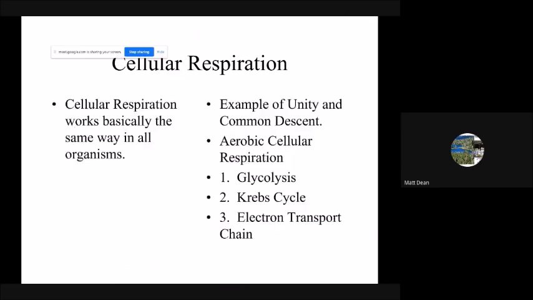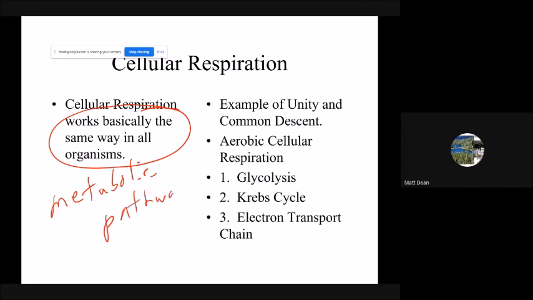As I said just a second ago, everything does it. It works basically the same way in all organisms. It's an example of a shared metabolic pathway between all of life. A set of reactions that involve the same enzymes, the same reactions in just about every living thing. And that's a good example of something that shows that all life has common descent. We're all related to each other.